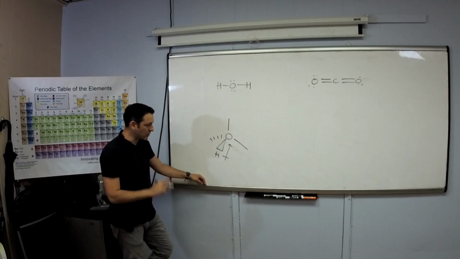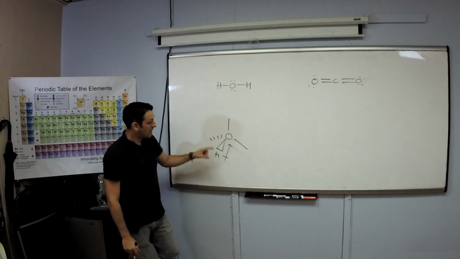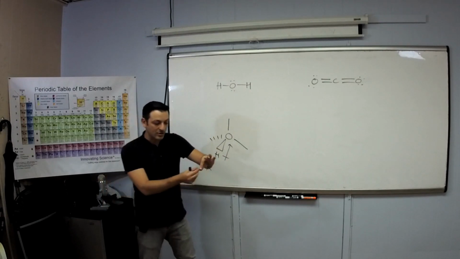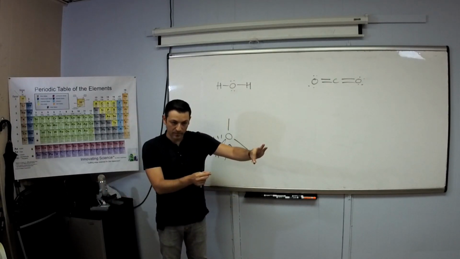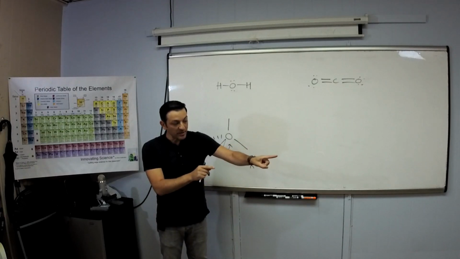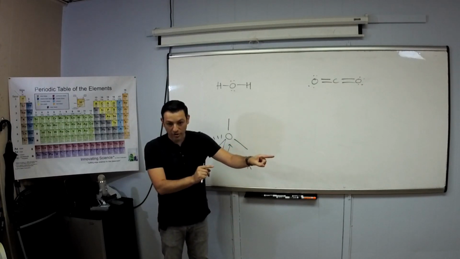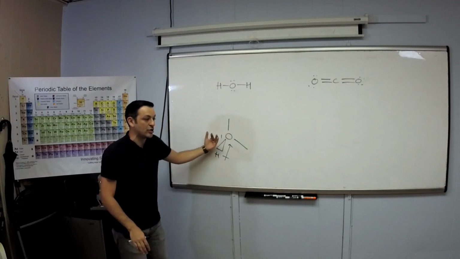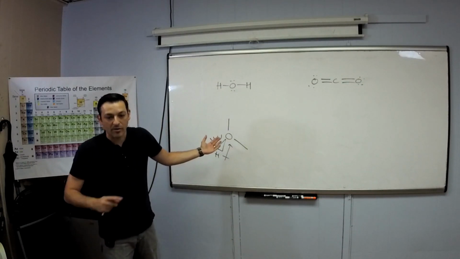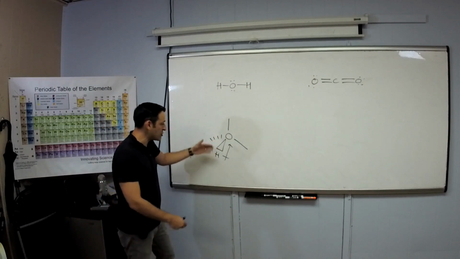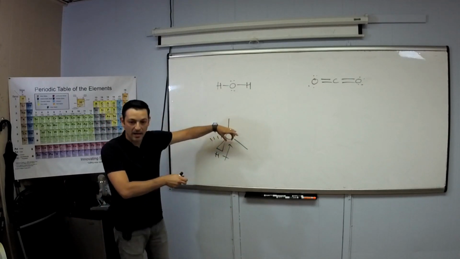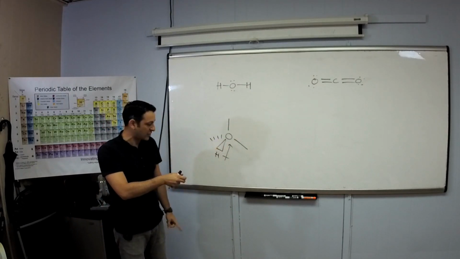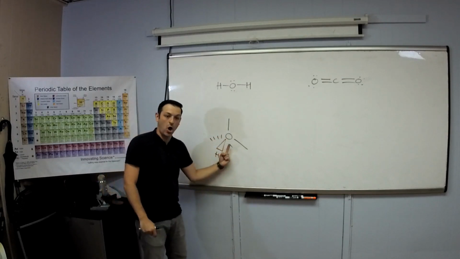Let's see how many of you can catch on to this. A vector absolutely matters how long it is. That's its magnitude. And it absolutely matters the exact perfect correct direction. The problem with this right now is that this wedge is representative of where the atom is. This wedge tells us that this hydrogen is coming out of the board. But how am I drawing the vector? I'm not drawing it out and into the board. I'm drawing it on the page.